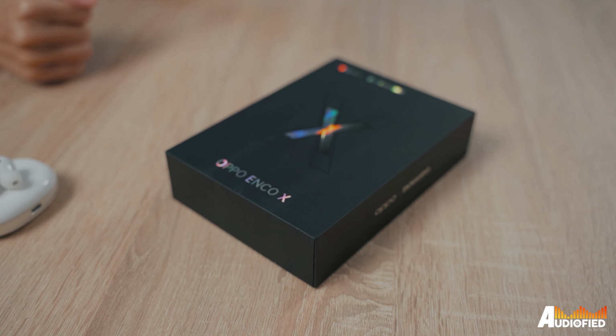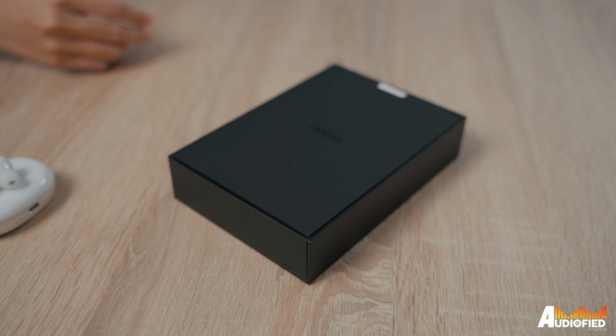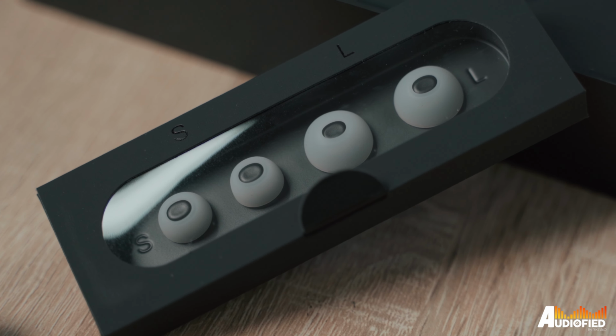Let's talk about design. Now, I typically don't really talk about the packaging of products, but I have to say that the unboxing experience for the Oppo Enco X was actually really nice. It felt pretty high-end honestly, and the black box inside feels even more premium than the white box outside. Inside, it's also all good news. Everything feels nice and solid. Overall, it's just really impressive packaging from Oppo.